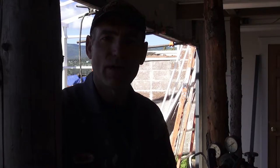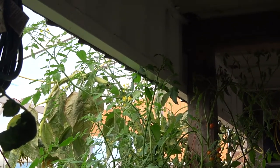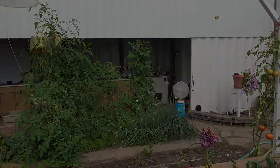Now that I've got that all ground down and cleaned up, I'm gonna go ahead and weld this angle iron in here. All it's gonna do is give us a finished look on the inside. Then when we put the metal on the outside, it'll hang down just a little bit.